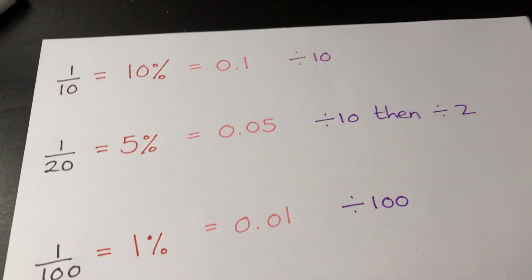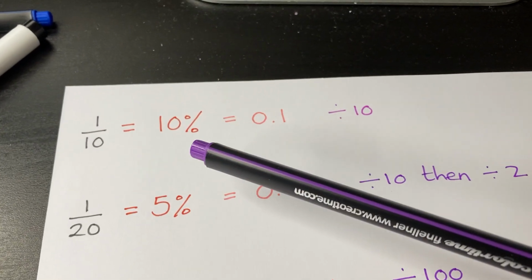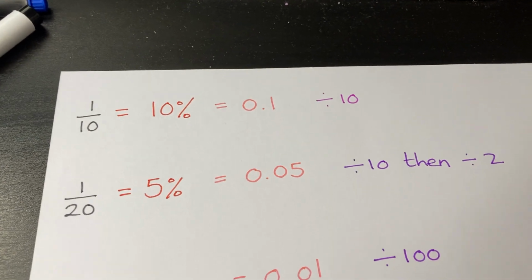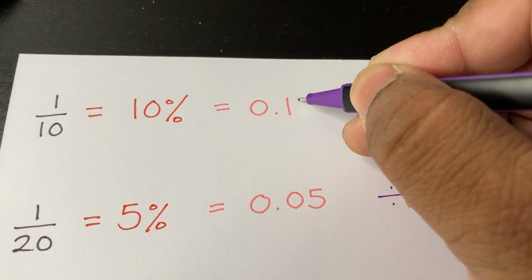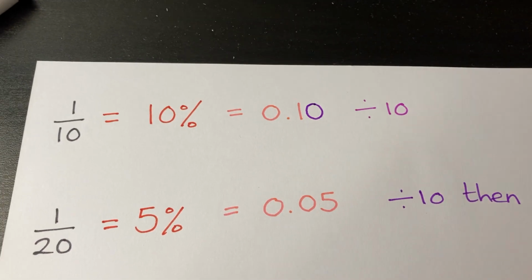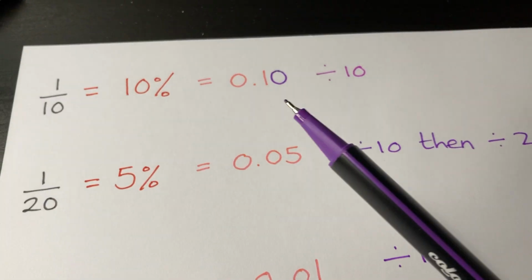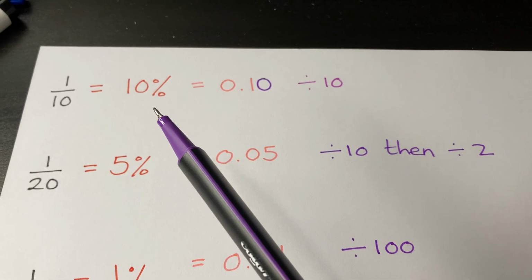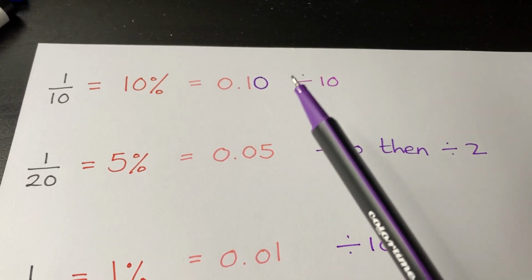Okay, I've got one more sheet to go through. Right, this one. These are really important as well. 1/10. 1/10 is the same as 10%, which is the same as 0.1. Because if you put a 0 at the end of 1, you can see the 10. Yeah, so that makes a bit more sense, doesn't it? So 1/10 is the same as 10%, which is the same as 0.1 or 0.10. If you want to work out 10% or 1/10 of a number, what do you have to do? You just divide the number by 10.